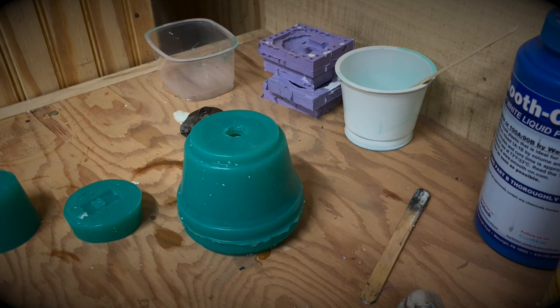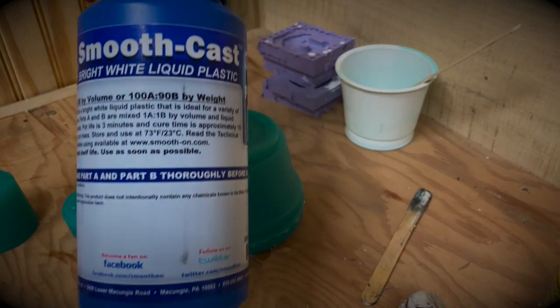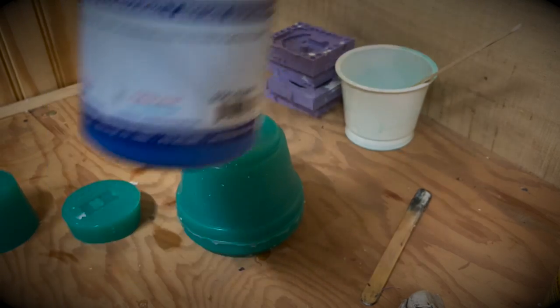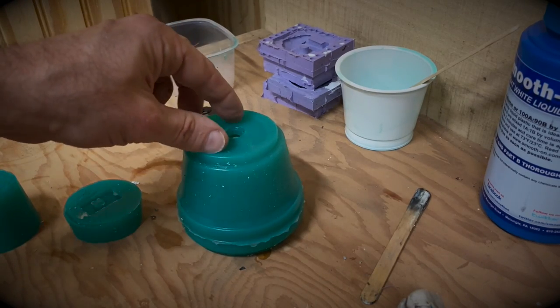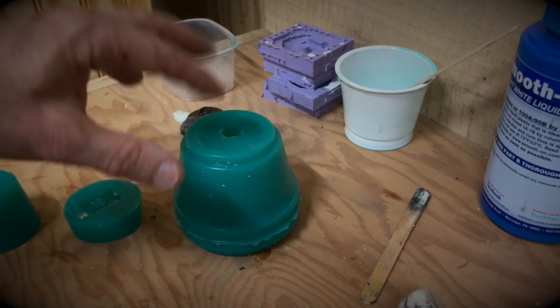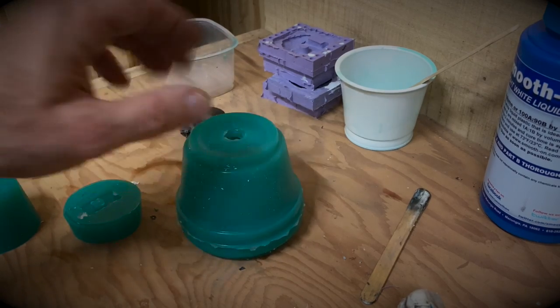So we'll be back with hopefully a nice molded portion. Actually, before I go, I just use Smooth-On Liquid Cast. This Liquid Cast 300 is a quick set, so I'm gonna try it to see how I like it. But I might have to get a different resin for this. So we'll mix it. It's just a 1-to-1 ratio, just like the silicone. And you just pour it in here. That's all I do. I don't have any fancy pressure chambers or anything else. I just do it this way. So we'll come back hopefully with a nice test pull.